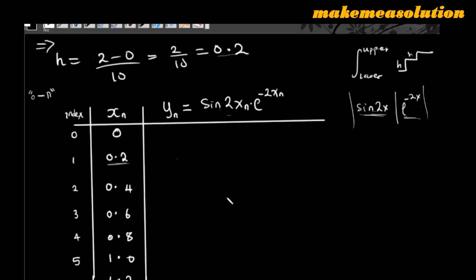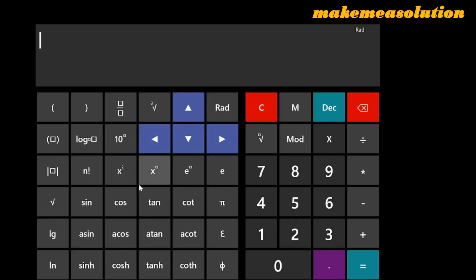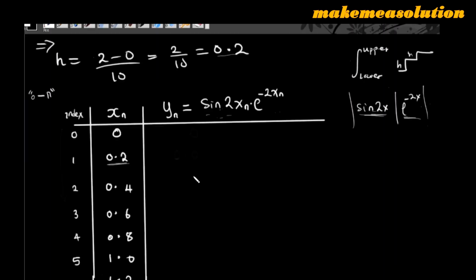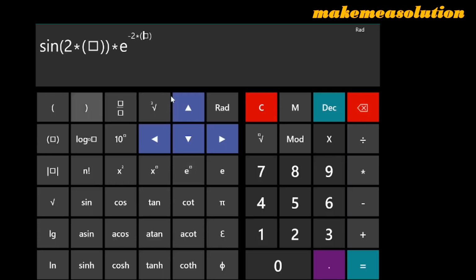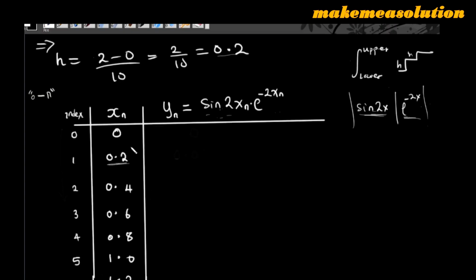So what do I mean? We are going to go to our scientific calculator and inject this function directly, straightforward. So this is how you do it. You key in sine 2 times something, then times exponential minus 2 times something. So we have keyed in this particular function into our scientific calculator, and with this we can now solve quickly, plugging in the values of this abscissa.